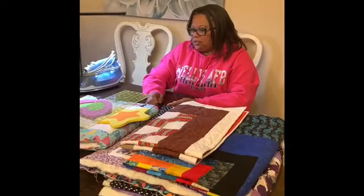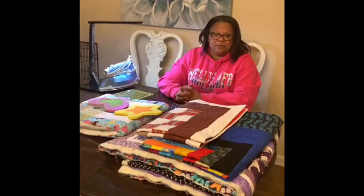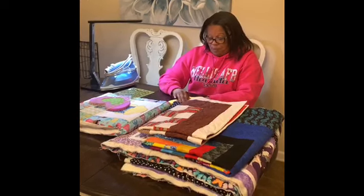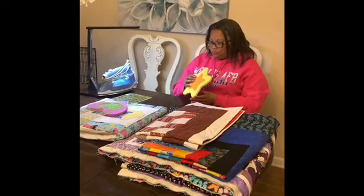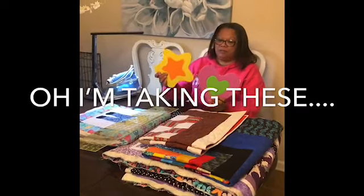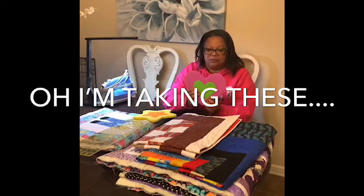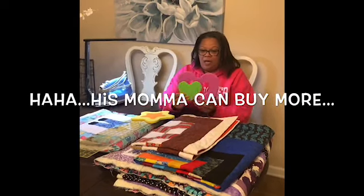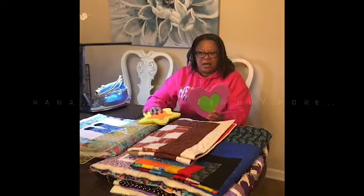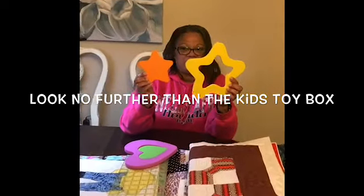Templates — I want to talk a little bit about templates. You can buy them or you can copy them out of a book. Since my daughter got a nice copy machine, I'm gonna download some templates and have her copy them off. But I was watching my grandson play last night — he loves letters and shapes — and he had these in his little new box he got yesterday. Look, the center comes out! Won't that make a great template? Get you a scrapbook — you can get little scrapbooks from Walmart, I think I got mine for like a dollar, some on clearance when school season started. Ain't that neat? That is a neat template and it's free!